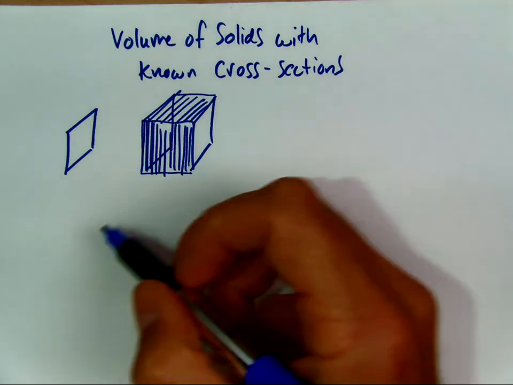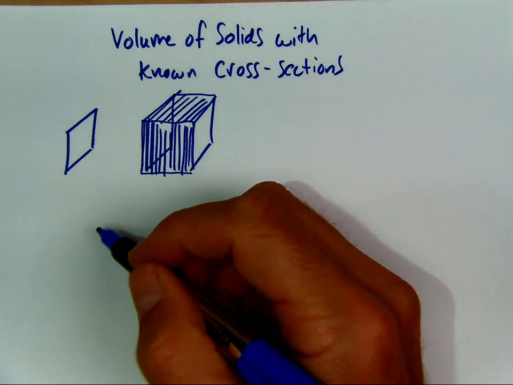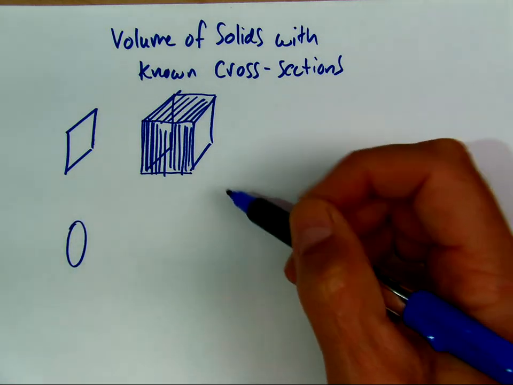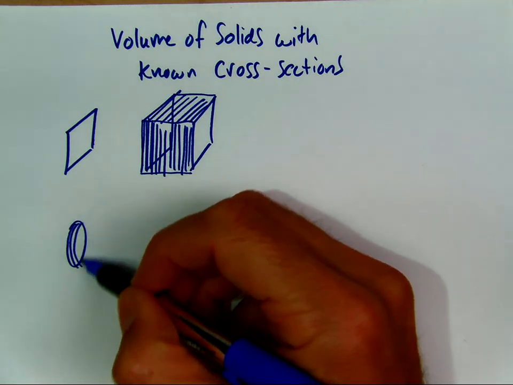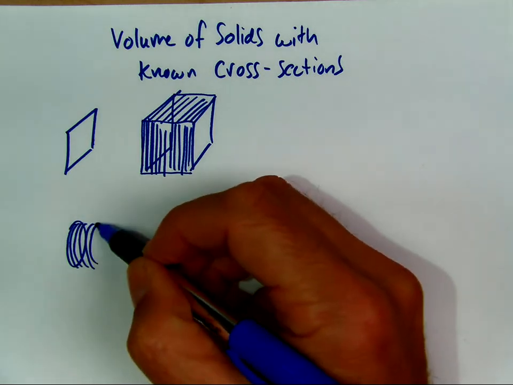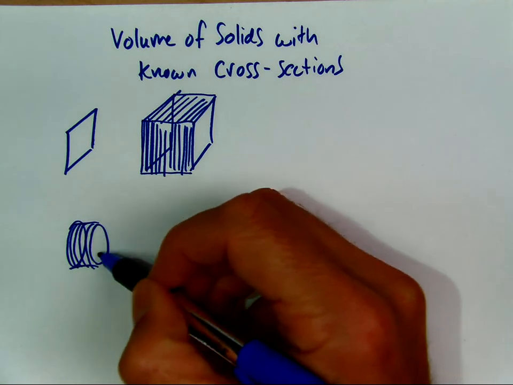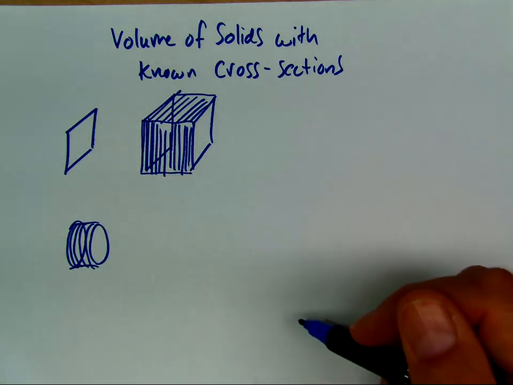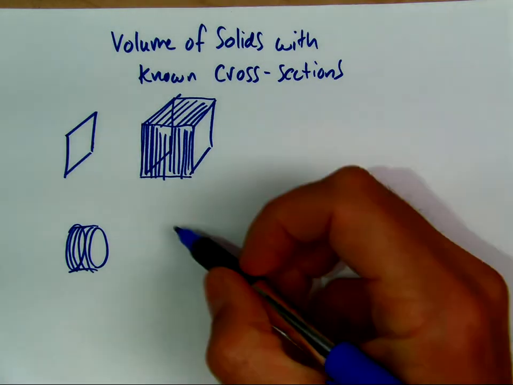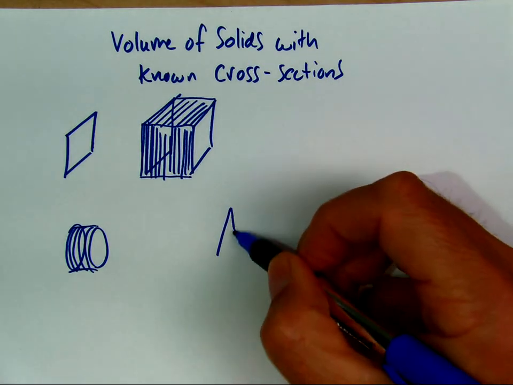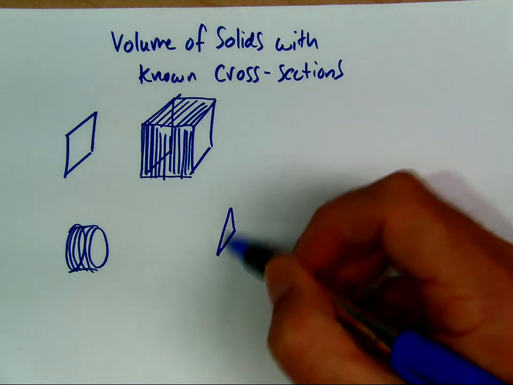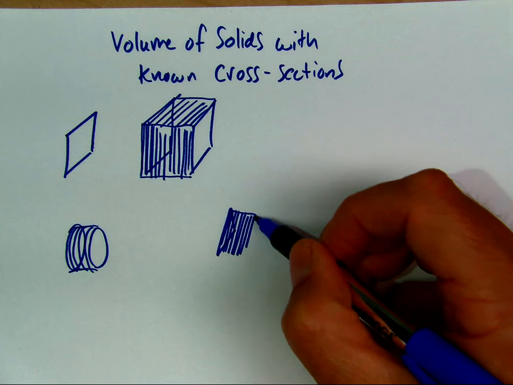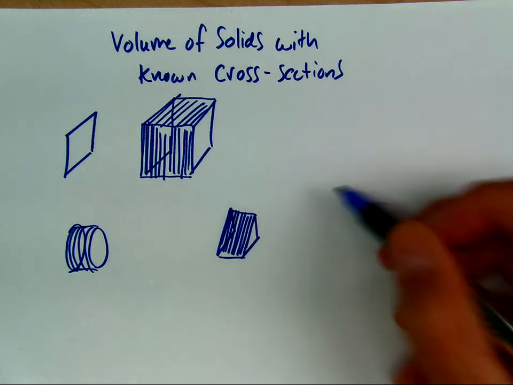Let's make a cylinder with cross sections, and that would be if we started with a circular piece of paper, and then we just kept adding these circles together. If we added many sheets of paper together, then we create a cylinder. So then the shapes that we can make are just determined by whatever the cross section is. So if we had a triangular piece of paper and we just kept adding these sheets of paper together, then we would create a solid.